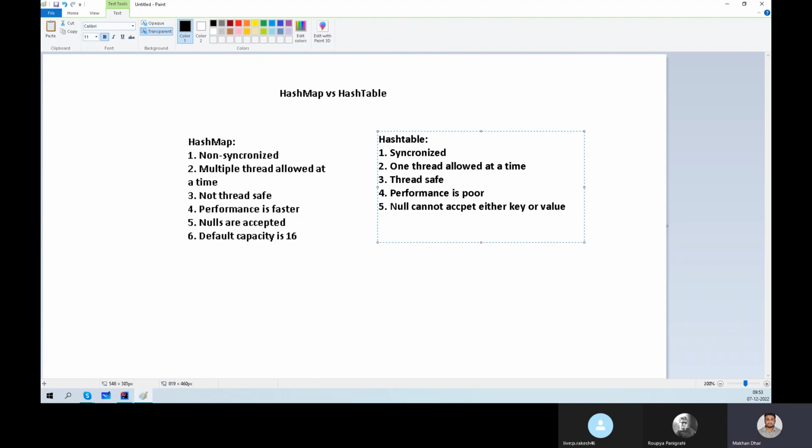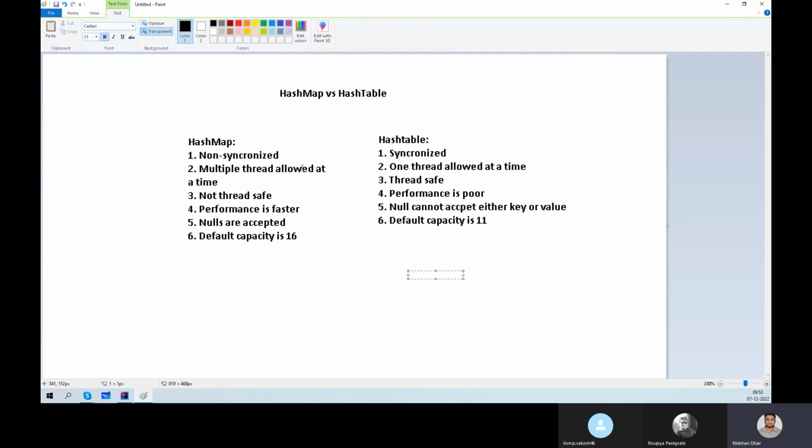There would be no null. Null is not entertained in hash table, whether key or value. And number six, default capacity is 11. Okay, so this is the difference.